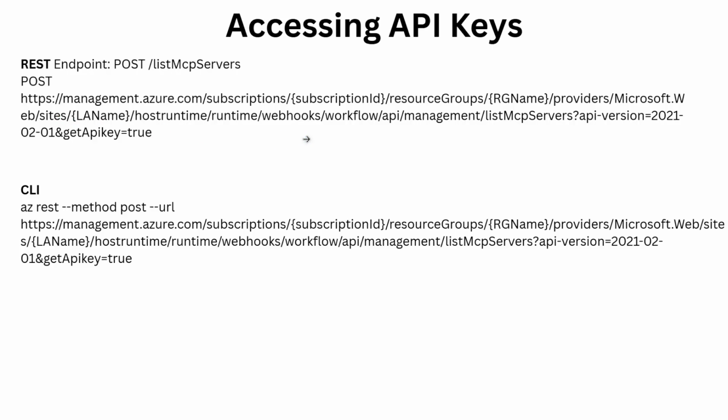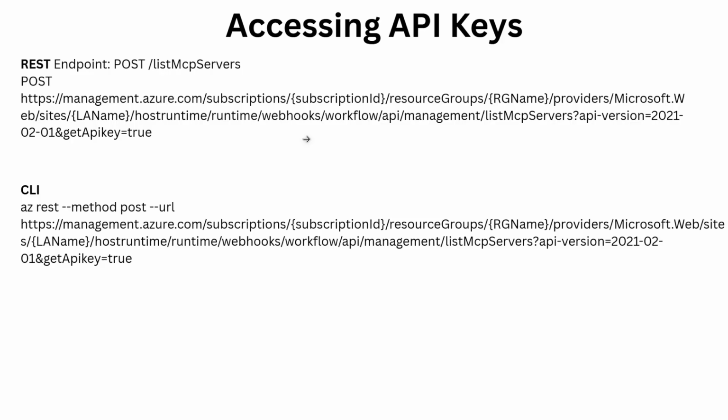Now, this is going to allow you to retrieve an API key. One thing worth noting is that by default, there are two keys, a primary and a secondary. When both retrieving keys and regenerating keys, you will explicitly indicate which key you're interested in. We'll see that in a demo here.